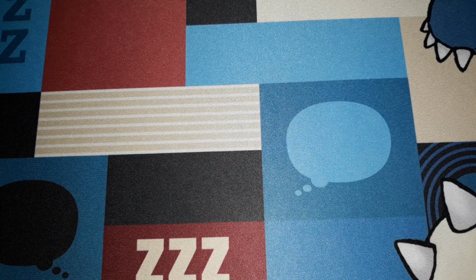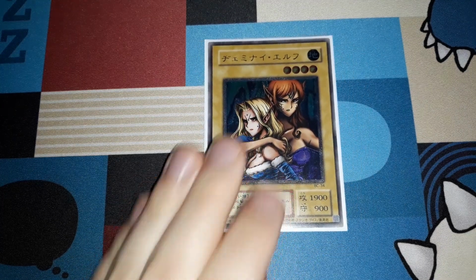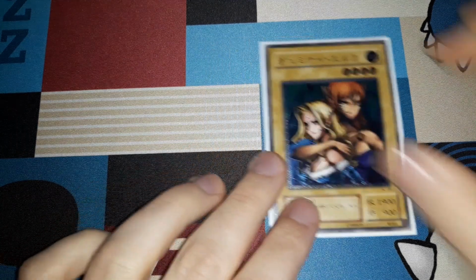And then the last 4 monsters that I'm playing, I'm just playing them for the art, basically. First one is Mini Elf. Yeah, it's a normal vanilla monster. Doesn't really do anything, but it has 1900 attack. That's pretty strong. I like it because it's a nice art.